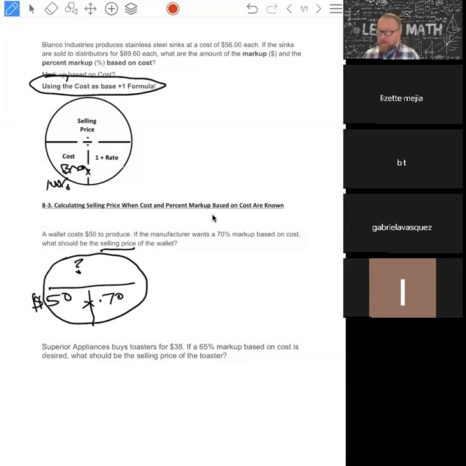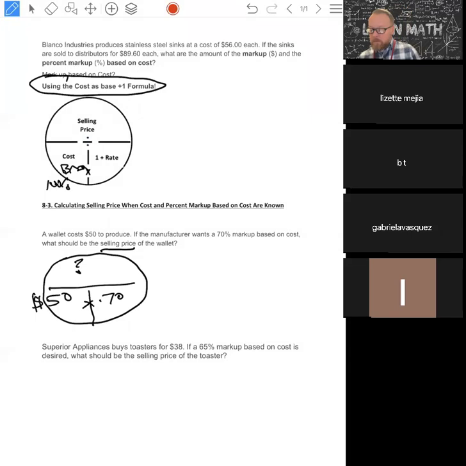So there are two ways to do this one. You could just use the portion formula. It's very similar. Just multiply the 50 times the 70%. Okay, I'll do it here real quick. Sorry, I don't have my calculator. 50 times 0.70. You guys see my screen, by the way? Just want to make sure.